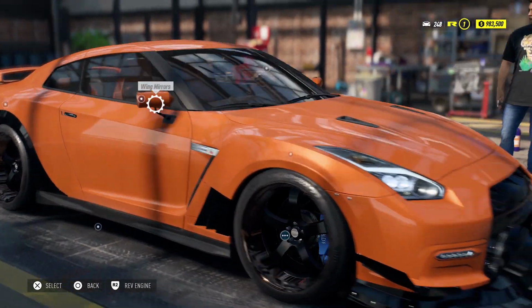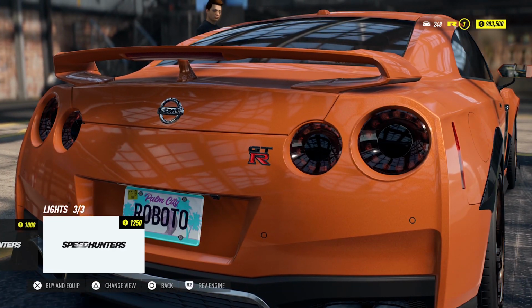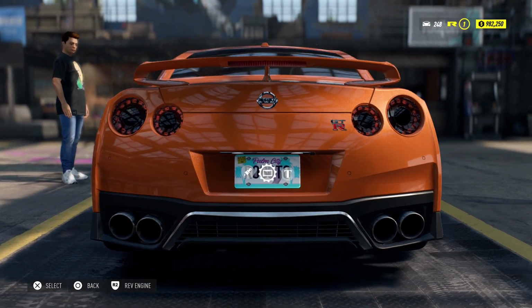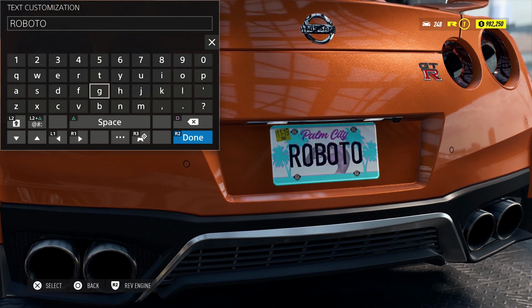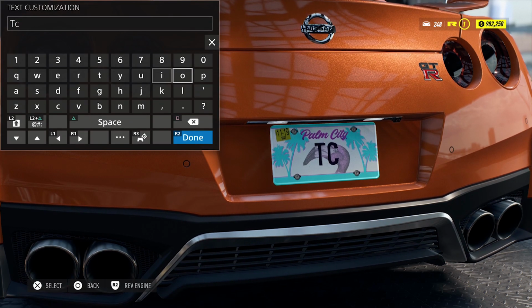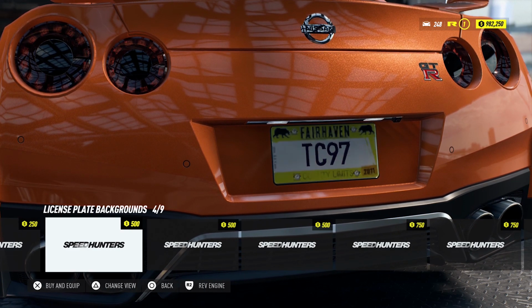I noticed a lot of people didn't really use the Varis kit all that much, and that's why I went for it, because I think it's actually a really nice kit, and I also think it's really underappreciated. A lot of the time, people will just see Rocket Bunny in the game and slap Rocket Bunny on it because, oh yeah, Rocket Bunny, that's cool. Just slap it on. And that's cool, I get it. I get that Rocket Bunny's cool and all, but at the same time, I also like to be a little bit different with things and a little bit different with how I do customization.